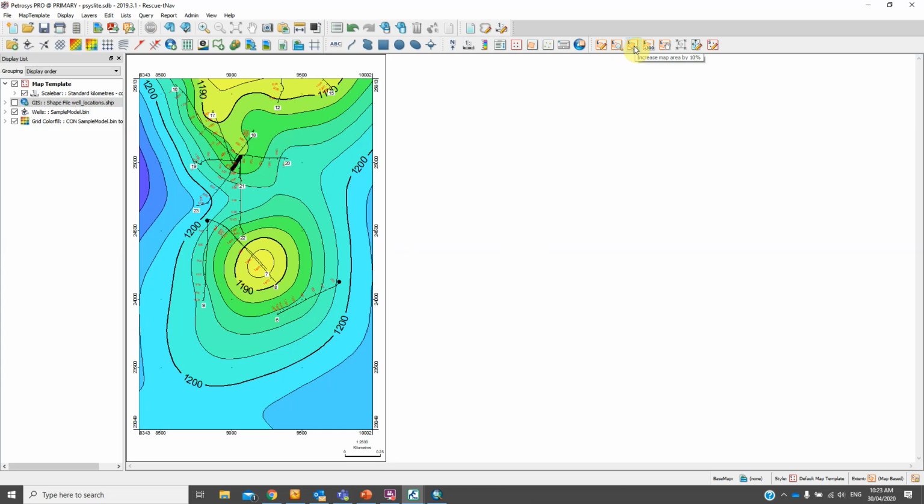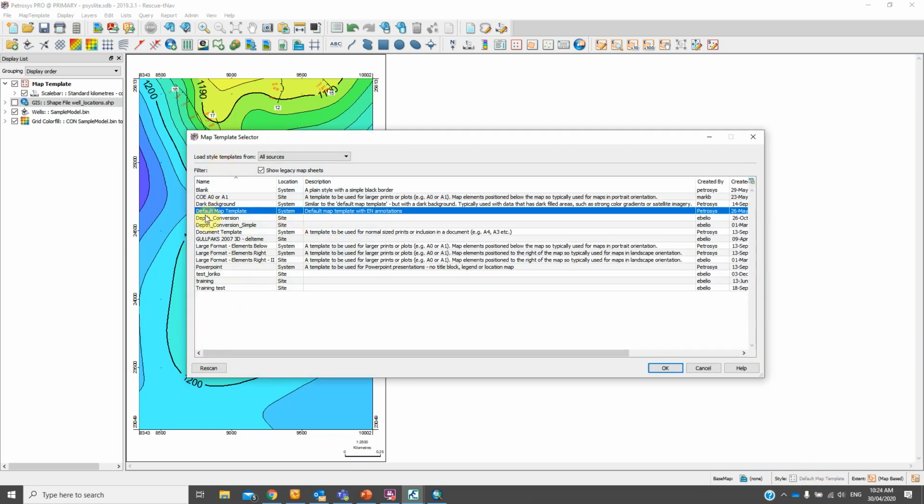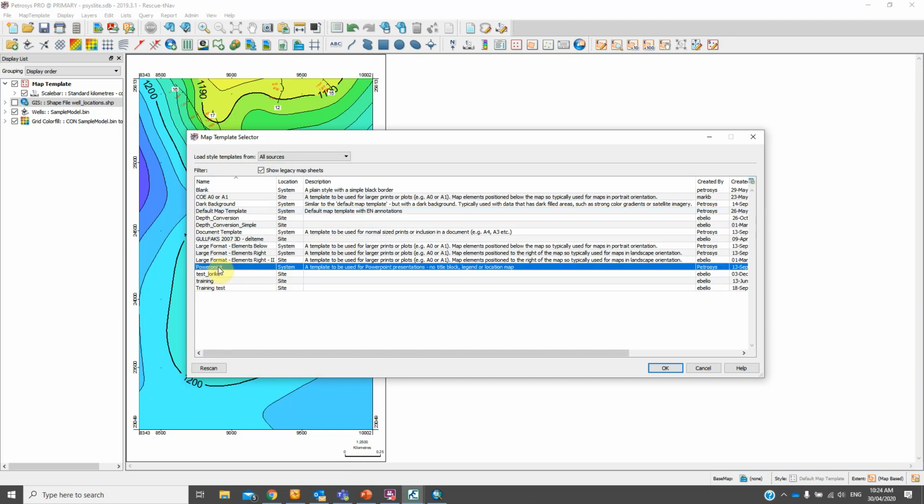So that's how you play with extents in order to set a new extent that reflects the information that you want to display. So now what is left to do is to set a style. At this moment I've been working only with the default map template, but if I select a style template from my list, from the style option here at the bottom right, you see that in this particular project I have a series of extents, style template. Let's select, for example, this one that is called PowerPoint.